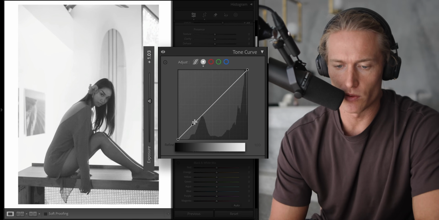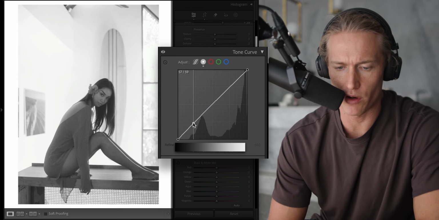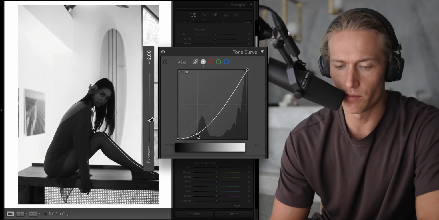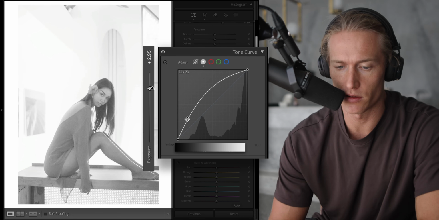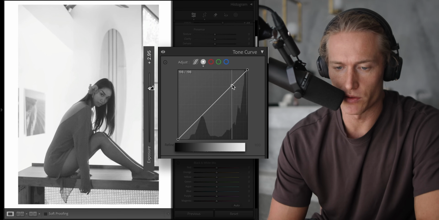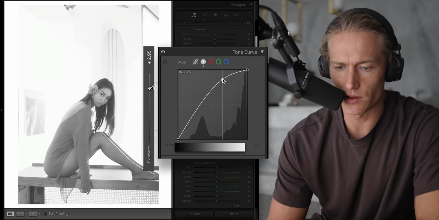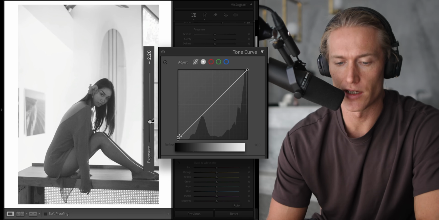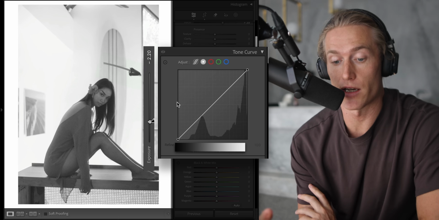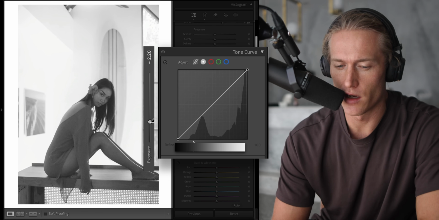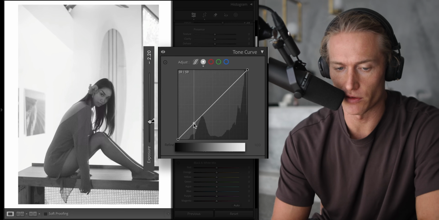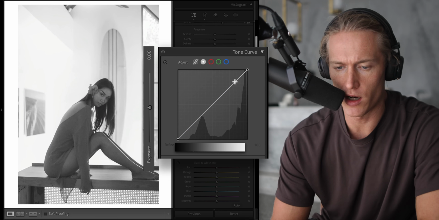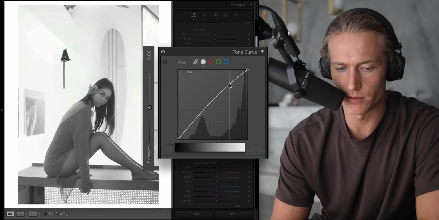Okay, so this point here, we have now grabbed the dark pixels. Do we want to darken the dark pixels, or do we want to brighten the bright pixels? So this axis is brightening or darkening, and then this axis is like, do we want to work with the shadows, which is over here, or do we want to work with the highlights or whites, that is over here?